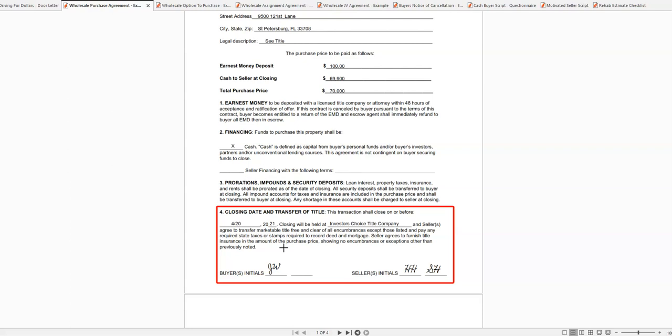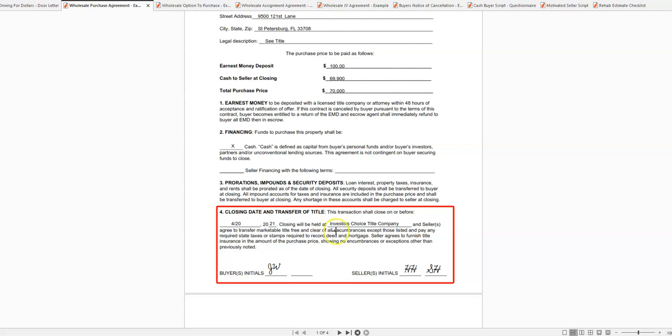Okay. So if anybody shows up in the future claiming that they have rights to that property, a title company issues a title policy that prevents that from ever happening. So if it does happen, you'll be covered, or your buyer will be covered. Okay. And that's called a warranty deed. And typically that's what we want when we're doing a property. We don't want a quitclaim deed. We want a warranty deed, and we want to make sure that the person that we're buying it from bought on a warranty deed and not a quitclaim deed.